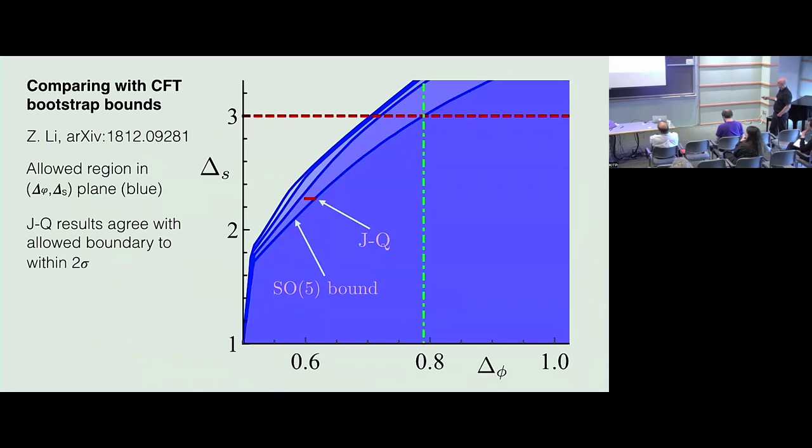And you see that within 2 error bars, we actually agree with this line. Not within 1 error bar, but within 2 error bars is already considered okay, in my mind at least. Now I'm not 100% sure that these boundaries correspond exactly to what Shai and Ning Su have. It looks to me when I take one of their points that it's actually not exactly the same, but maybe we can discuss that later. At least it seems to make some sense here. And also if we compare with this other plane that's published here, we also have a 2 sigma agreement.